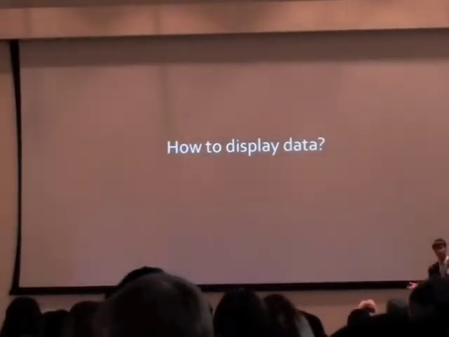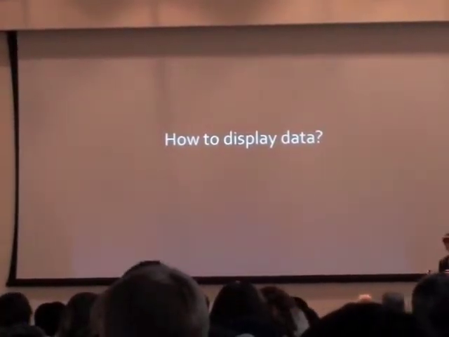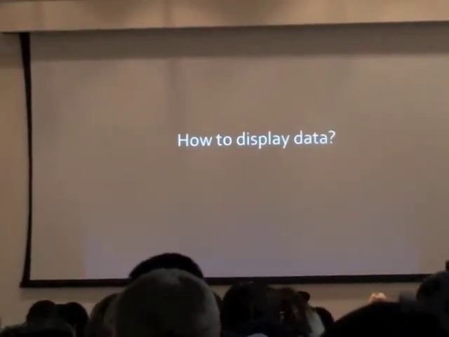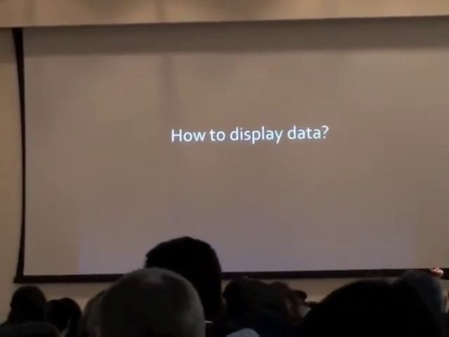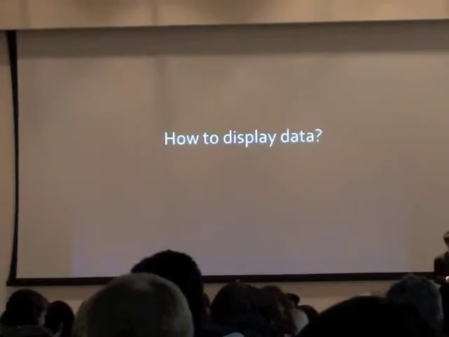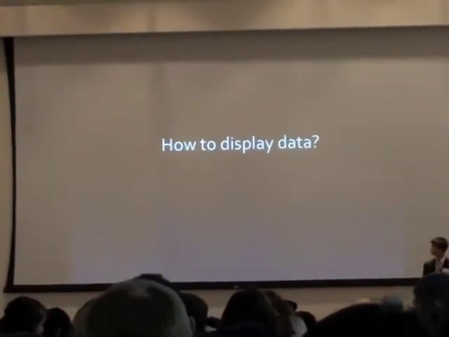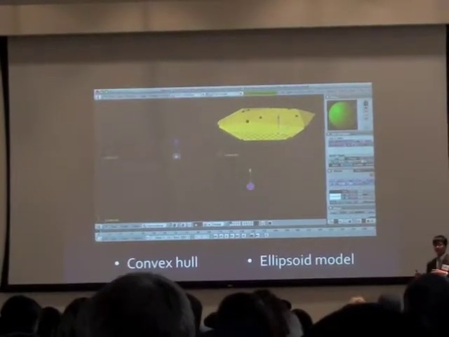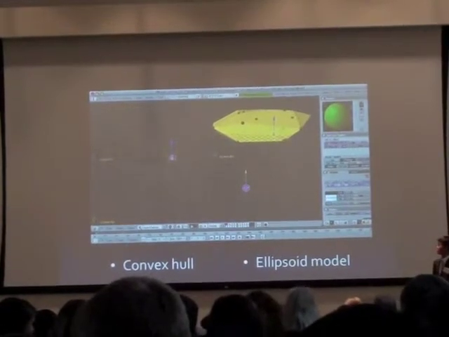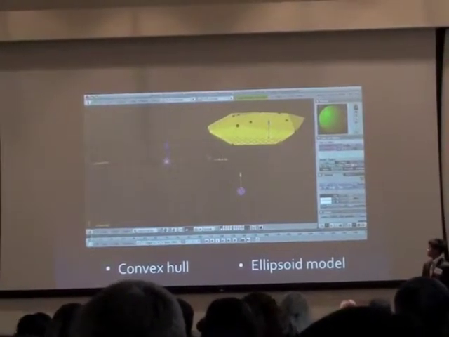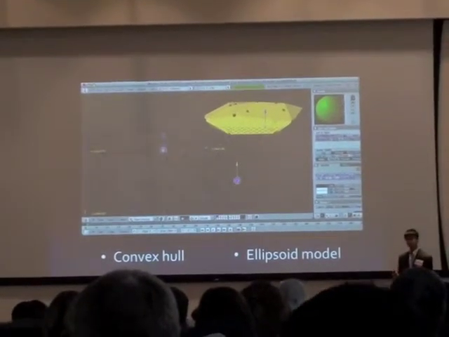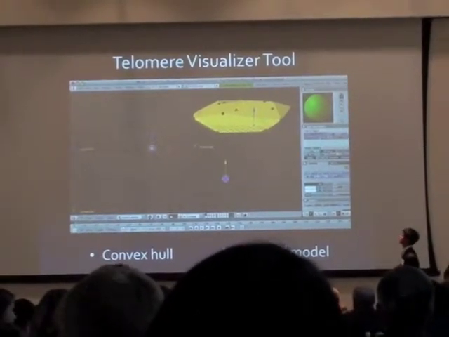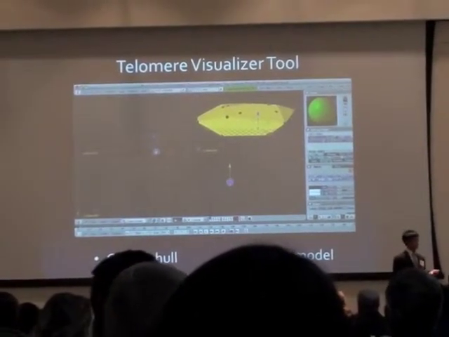So next big question, how do we display this data? 3D modeling is a subject that's been barely explored in the field of molecular biology, and much less in the field of telomere dynamics. So instead of having to write my own rendering engine to look at this data, I took advantage of Blender's Python extendability, and I wrote a script that imports these coordinates and generates the animation. Here you can see a snapshot of Blender's interface. It can generate the convex hull models by calculating and measuring the parameters, as well as an ellipsoid model. You can see I'm not very creative with naming my software: telomere visualization.